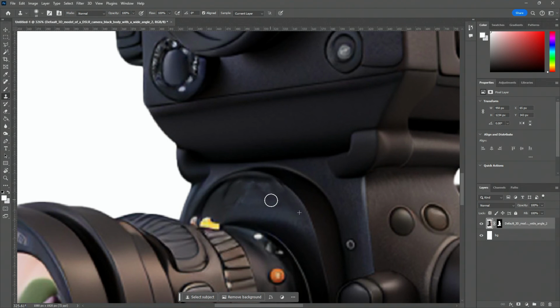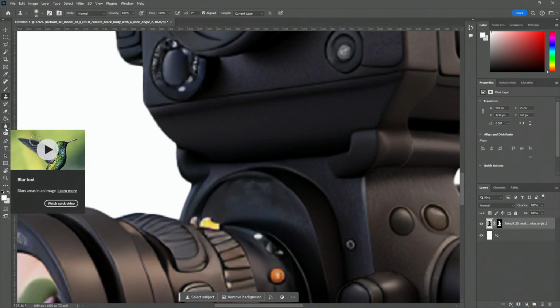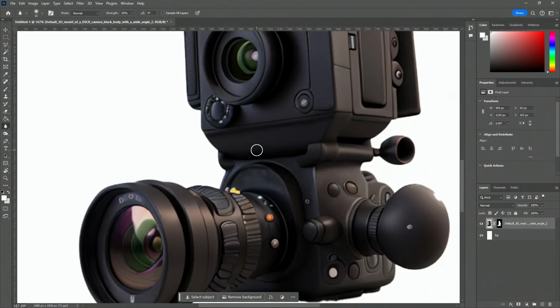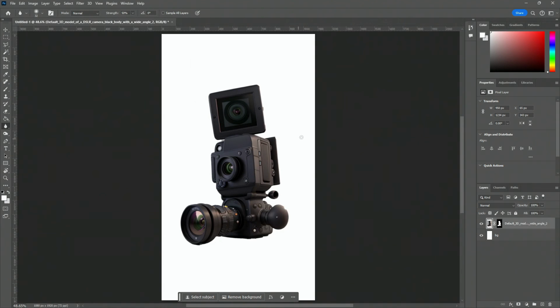So this looks really messy, but I'm going to show you a bit of a trick which you can use to clean up these images and to make it nice and smooth. I want to finalize this edge, which I think looks good now. You have a blur tool right here, so you can select the blur tool and just click and blur this entire section, because it's not really all that relevant to our image. So now we got rid of the logo and now we blurred this section of the image.